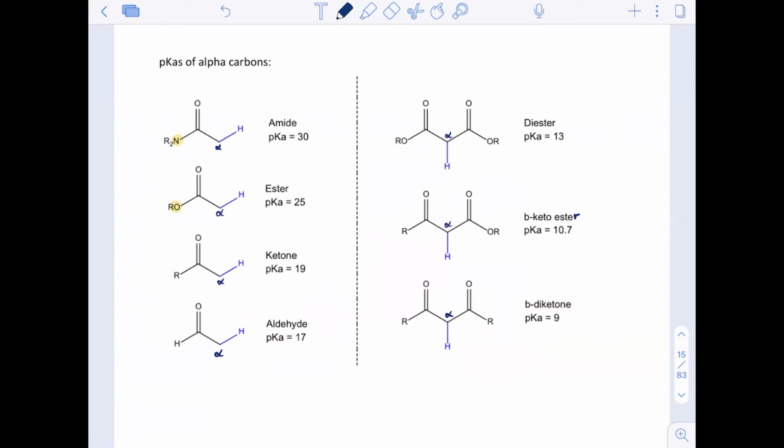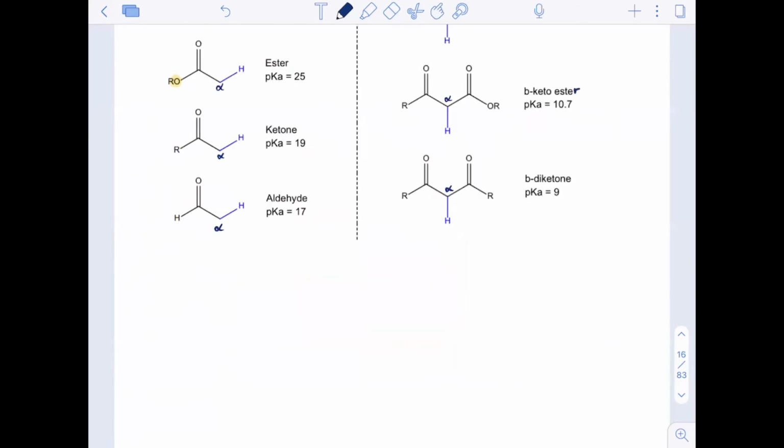When we institute resonance between two carbonyls, an alpha carbon sandwiched between a diester or a beta ketoester or a beta diketone, all three of those on the right-hand side have drastically dropped their pKa's. So they're not super acidic, but they're definitely a lot lower than our typical sp3 carbons to hydrogens. And the reason for that is more resonance, more stability of the conjugate base, right? So these pKa values I expect you to be able to utilize and to understand, and we'll be picking our bases based off of these numbers.